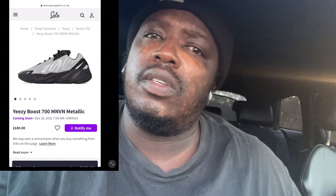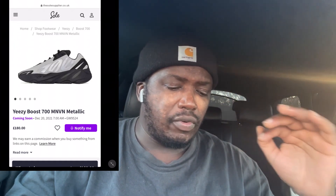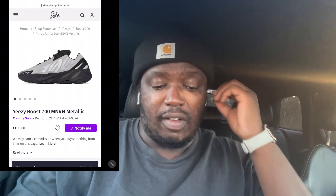It says Yeezy Gap round jacket available now — never mind, I don't want that Yeezy round jacket from Gap. You can't even zip it up. Moving on to this shoe: you've got the main body part in the middle, which comes in that beautiful silver — not a very bright silver, more of a metallic color. You've also got '700' there on the side, and then you've got the midsole, which is quite thick and comes in black. One thing I've got to say about the 700 is they're very comfortable shoes.